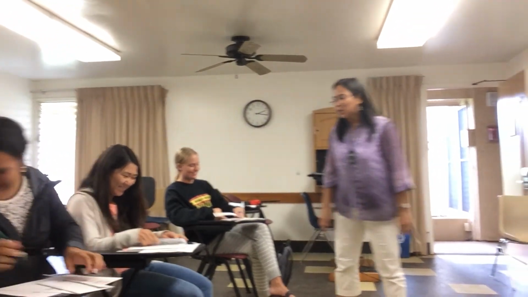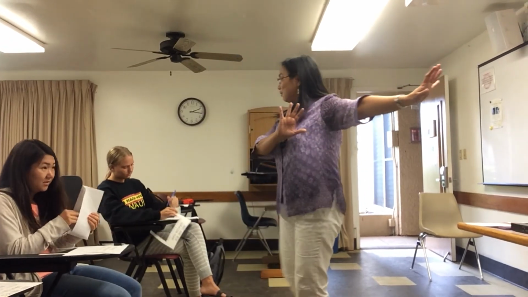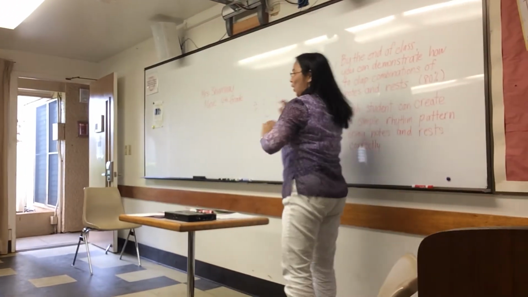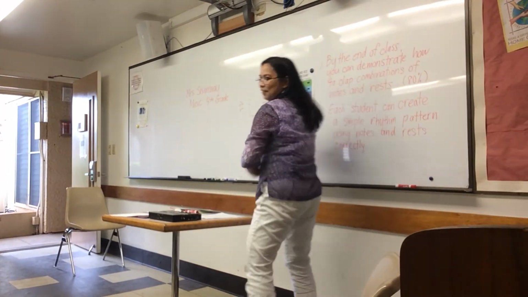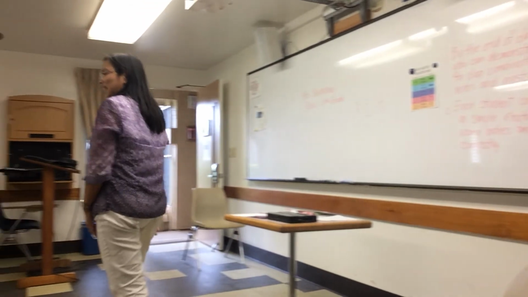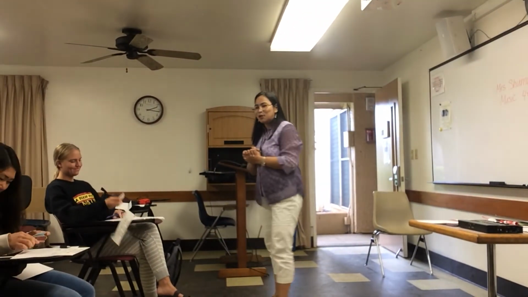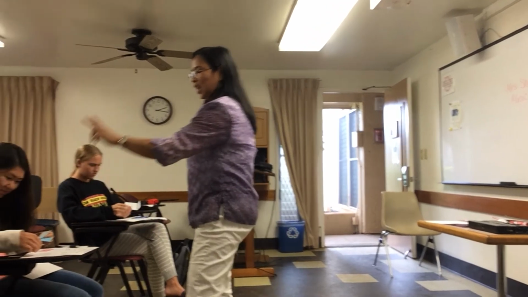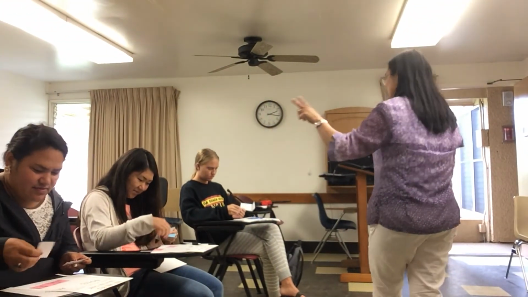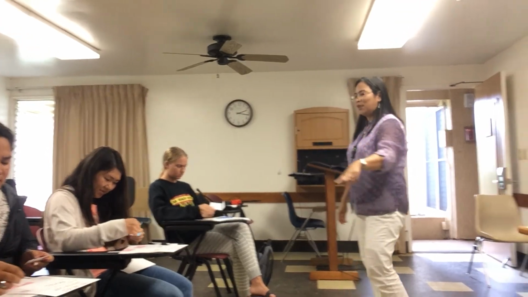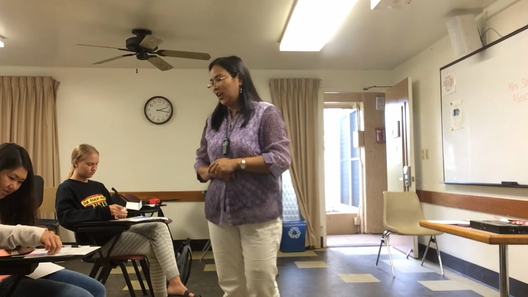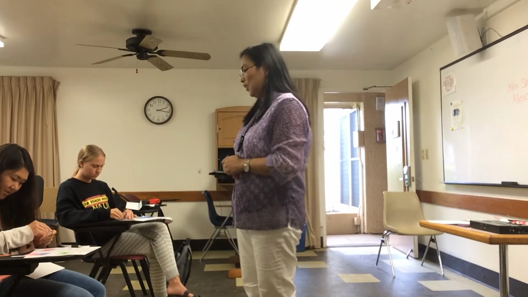Okay, so I want you guys to complete your note and rest duration chart. I'm going to cover the chart on the blackboard so you're not going to see, so I know who knows where it goes, okay? So I'm going to cover that chart so nobody can cheat and I want you to make sure that you know what to do. So you put on the left side all the notes, you put the value or the count in the middle, and you put on the far right the corresponding rests. Okay, wow, good job. You guys are doing great.